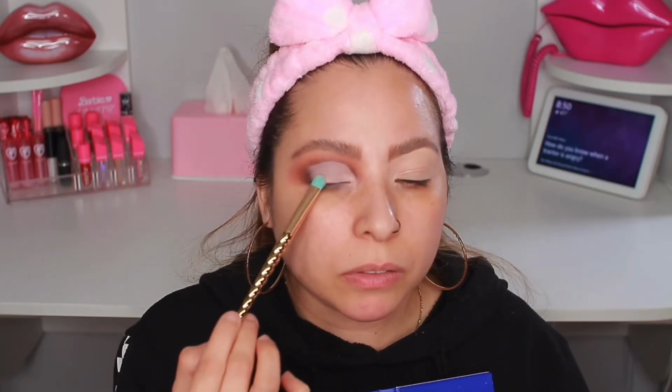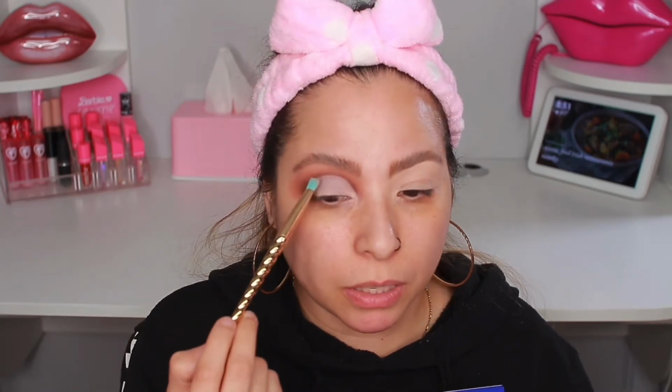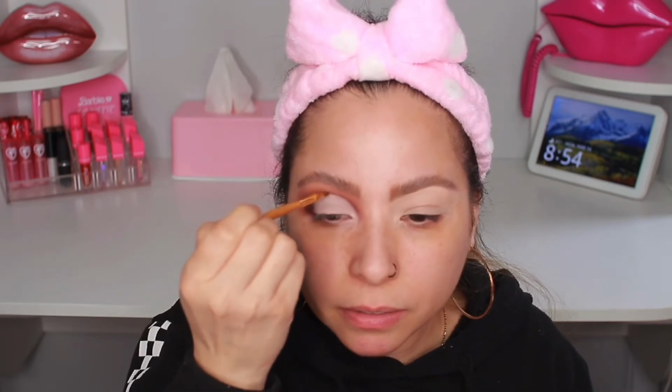I did go up a little too high with the cutting of the crease. It's because the brush that I usually use to cut my crease, I don't know where it is. I cleaned all my brushes, so I don't know. With the move, I probably just lost it. Going into the shade Alma, I'm just going to lightly outline that little line that I lost there.